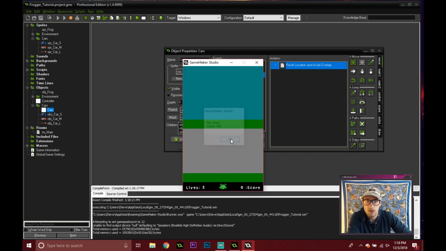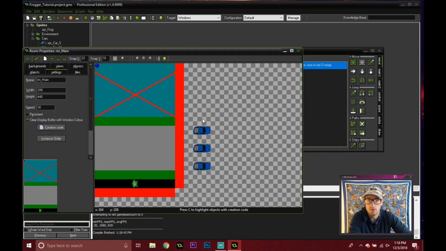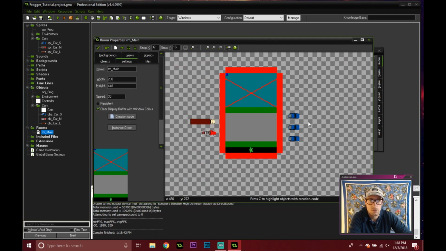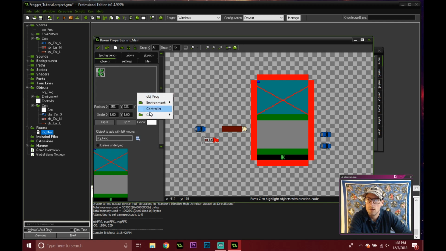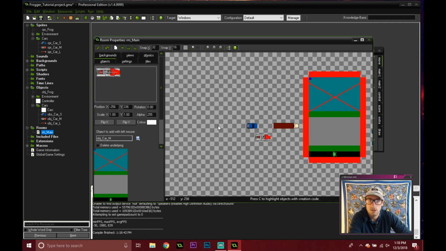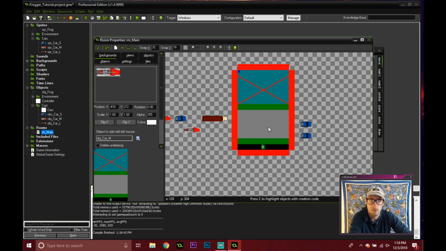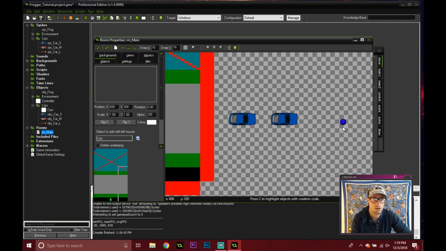As you can already see just with how the cars move, given that these two are of different length, they start hitting at different times and it starts creating a gap in between them. So when we're in here, this is where you can start making the game board a little bit more unique. Let's actually get one of each kind of car up on that one. Cars, small. Yeah, we'll keep those guys close.